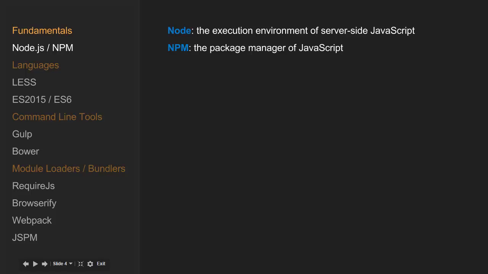Now, a side note, I did earlier say that VS 2015, which is available for free, will work very well with Node and NPM. It has built-in support for understanding these platforms and these tools. We will not be using Visual Studio 2015 in this course, and I recommend you don't. There are a handful of reasons why, and I provide an alternative that we'll talk about later in this video, and we'll discuss this more in depth in the coming videos. But at the end of the day, the biggest reason is that I wanted to use a cross-platform editor that everybody can follow along with.